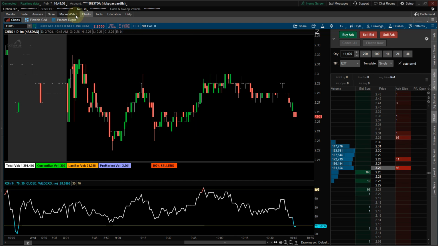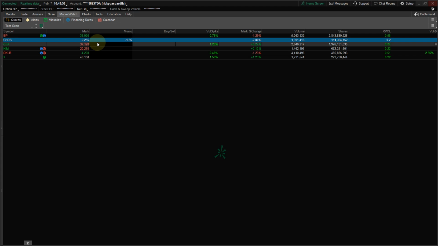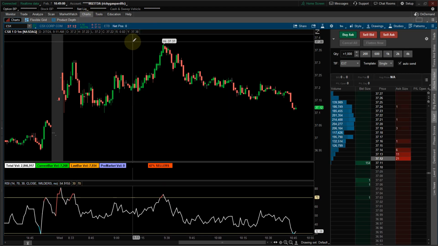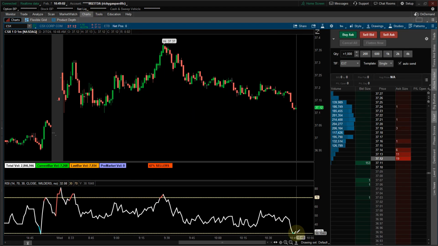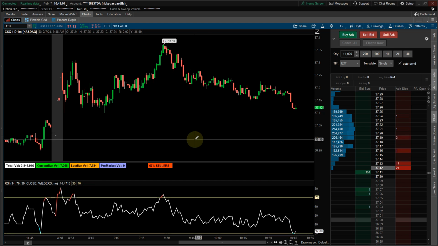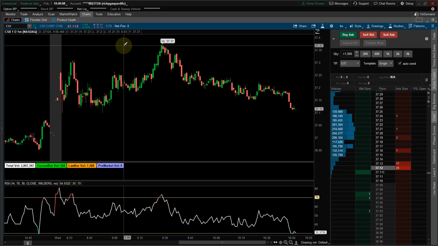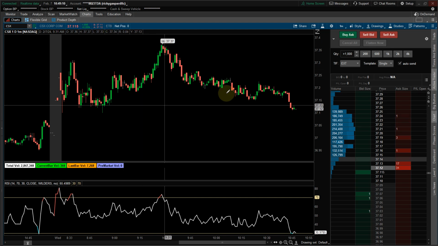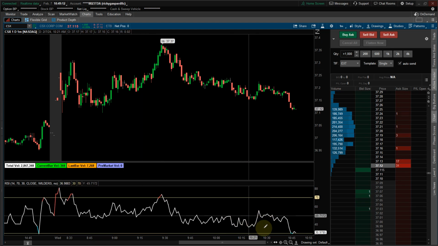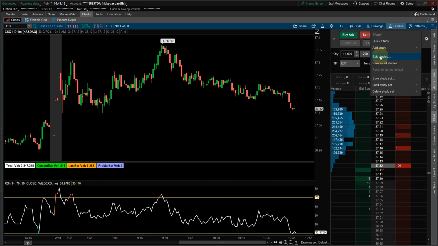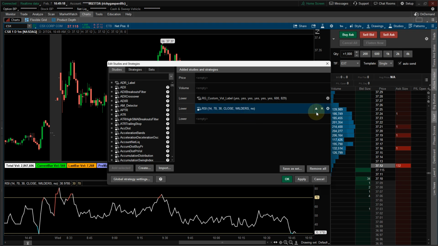I hope you're getting this because it'll really help you find stocks crossing above oversold that maybe fit the tools that you're learning. So the best way to do that is like this RSI. If you don't know what's in this RSI, let's just go to studies, edit studies. This is our RSI.